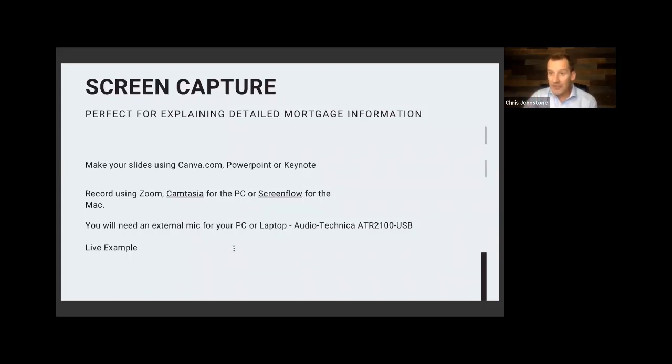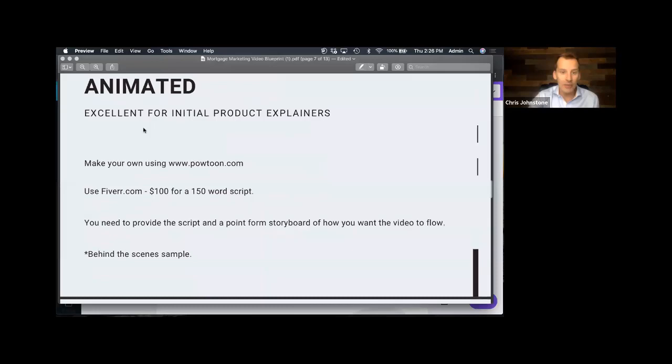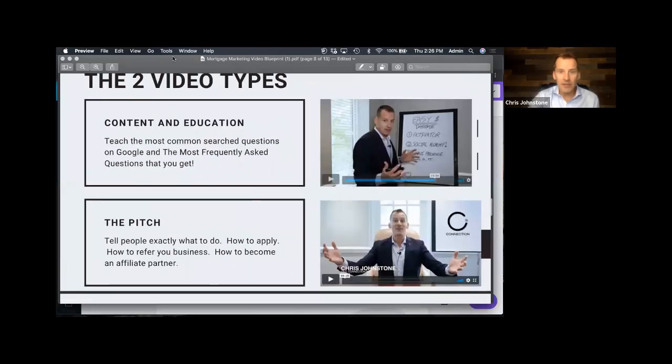So now on the screen capture, what I wanted to do is give you a live example of how I produce this content. So we're just going to, awesome. And what I am going to do is answer all of these questions that are on here once we're done the content. So I'm going to get through this content real quick here, and then we'll get into the Q&A and hang out with the Q&A. So I'm just going to structure this way because I want you to see this.